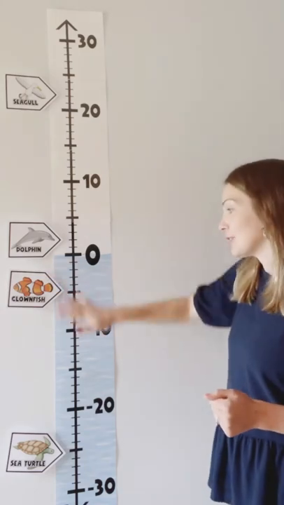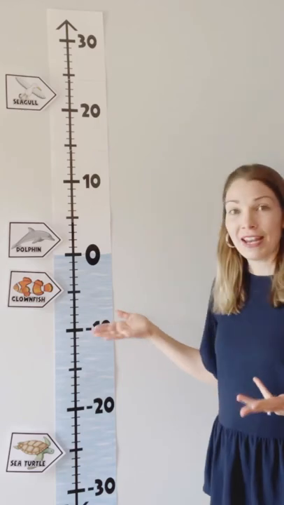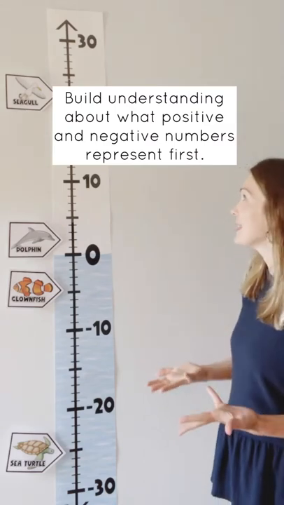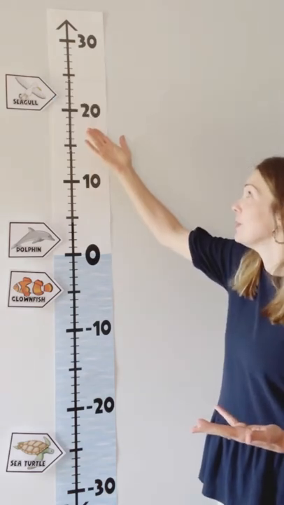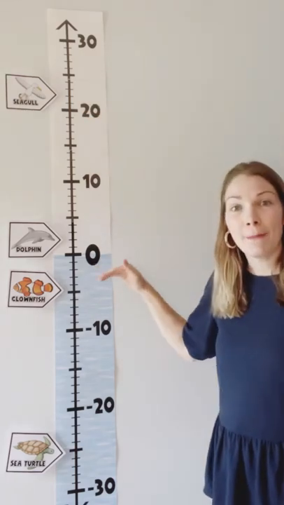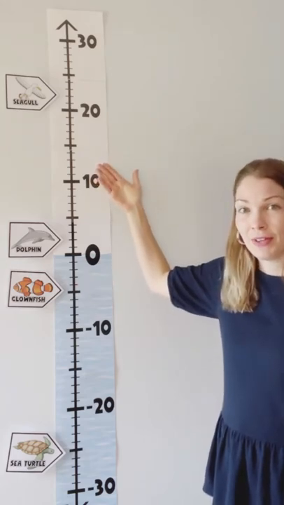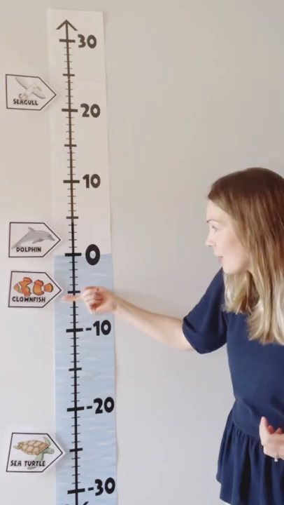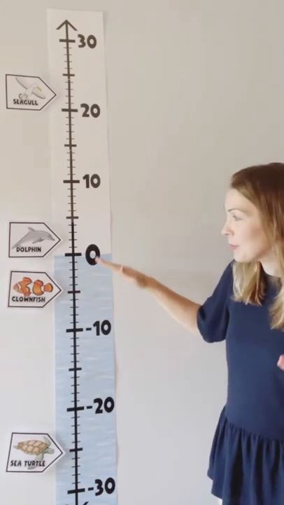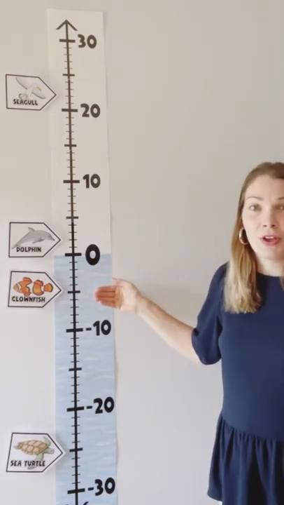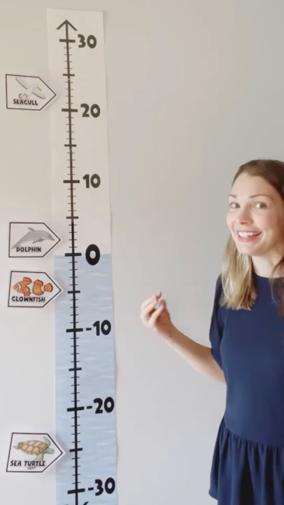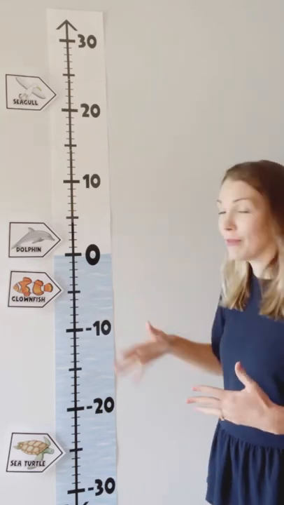We could place these animals at different spots and ask them things like, what is the value of the elevation of a certain sea creature? What is the elevation or the altitude of the seagull? We can see that he's 22 meters above sea level, and that's represented with a positive. What is the elevation of our clownfish? He's below sea level — at the negative five mark. Getting students to really think through where the positives are and where the negatives are, and to see it, is important before we move on.